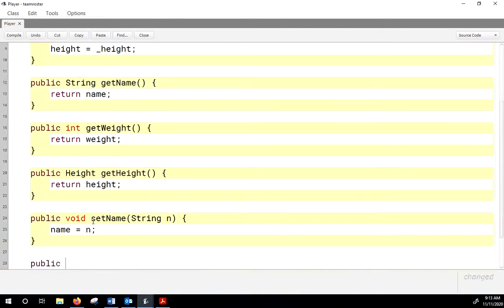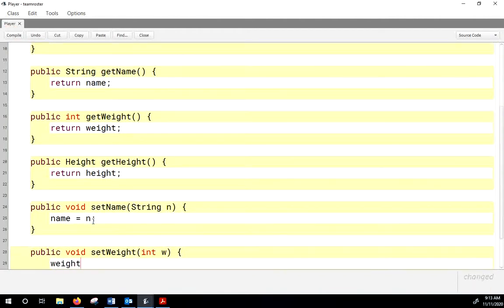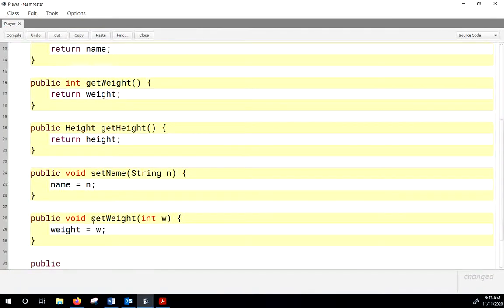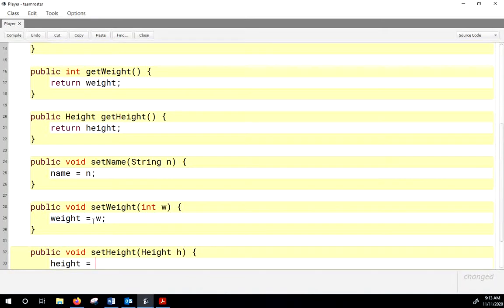Public void setWeight, that's an int, so weight gets w. Public void setHeight. And we're going to take in a new height h, and we're going to set height to it.